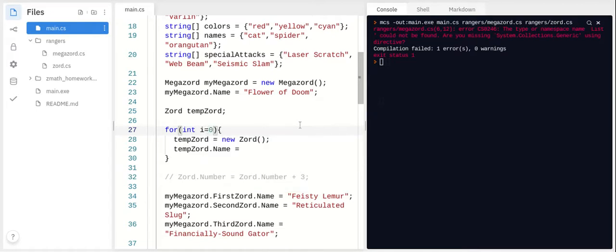Okay, int i equals 0, while i is less than pilots dot length. This is an array, so we have to use length. And i plus plus, because we're going to go through each one. Then we need names i.